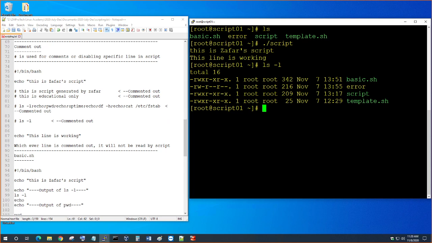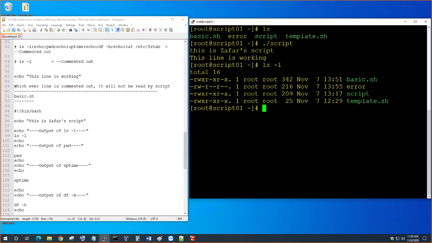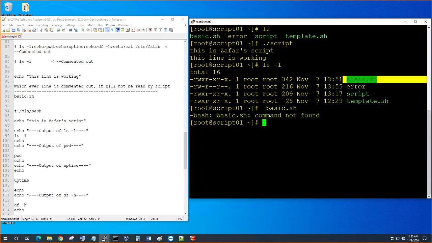I showed you how to comment out here, and we created a basic script yesterday. So a script is what? It's nothing but running your commands inside the file. That's all it is.